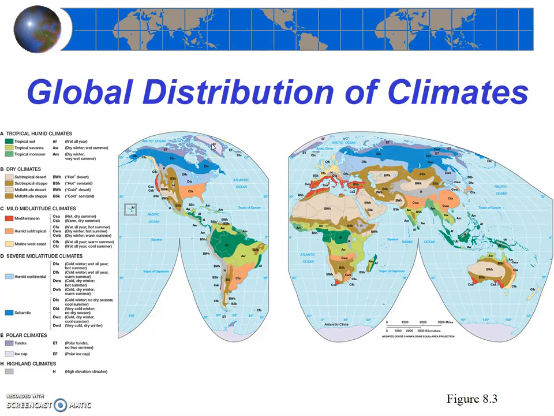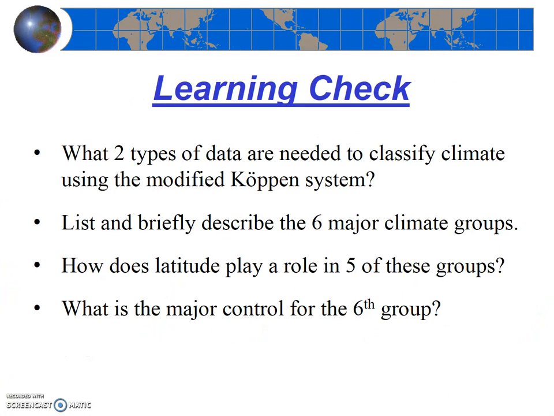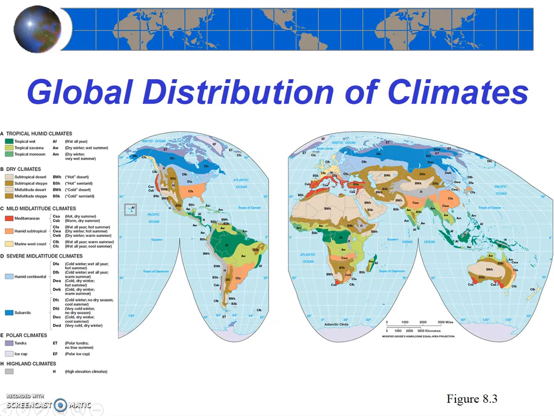But we have a lot more to learn. Before we move on, pause the video and see if you can answer these questions for yourself — consider writing some of the answers down. Let's take another look at this map. You'll notice there are A, B, C, D, E, and highland climates. But the actual climate types shown on the map don't just have one letter — most have three, and some have two letters associated with them. So let's explore that.